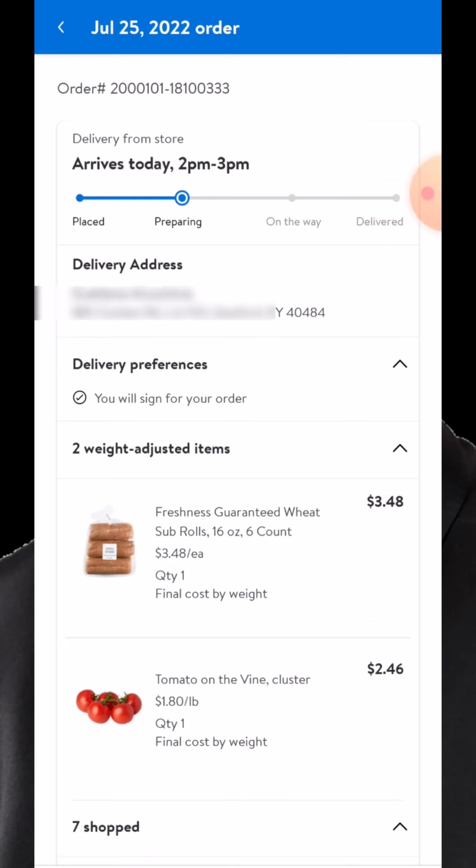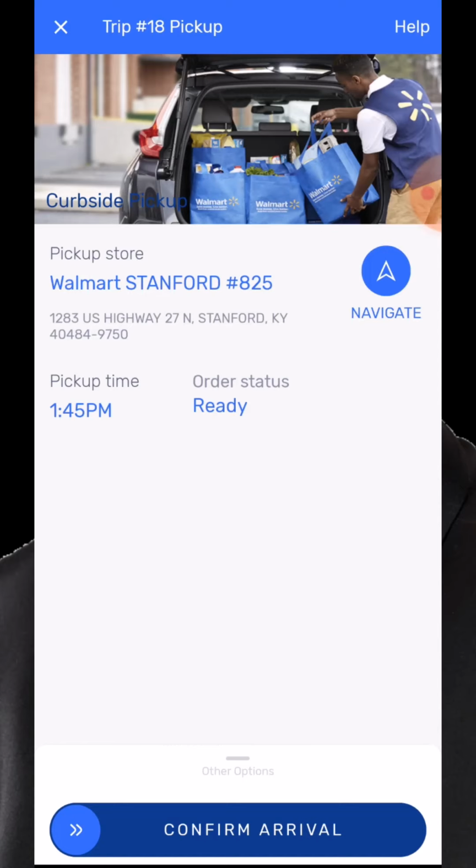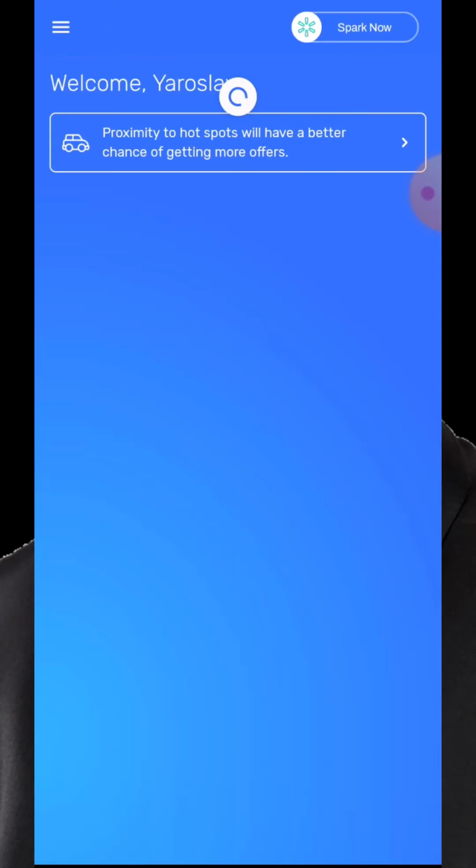Okay, I am on my way to pick up the order at Walmart. My order got paired with another customer's order, but if you look at the Walmart app, nothing changed. It still says being prepared, even though the order is ready and I'm on my way to pick it up.